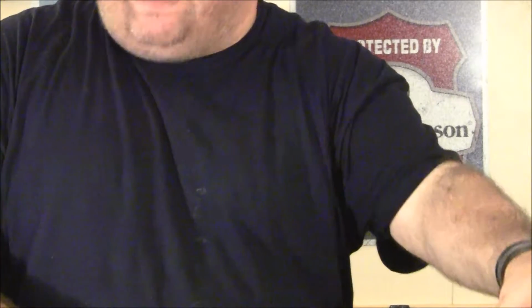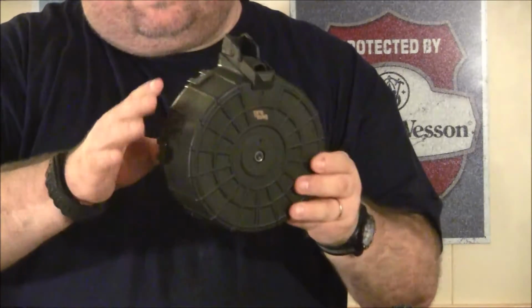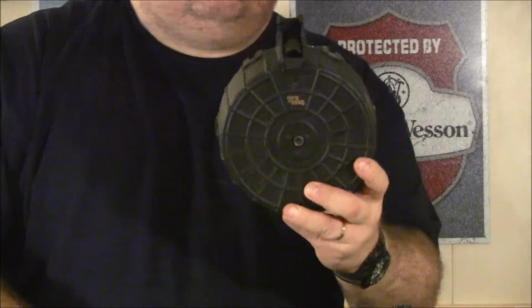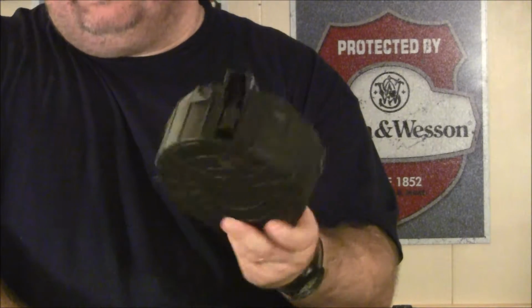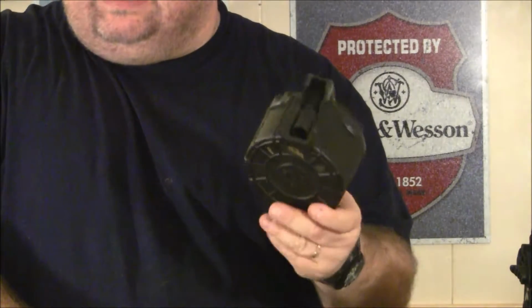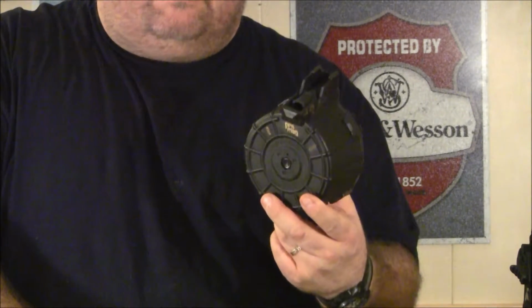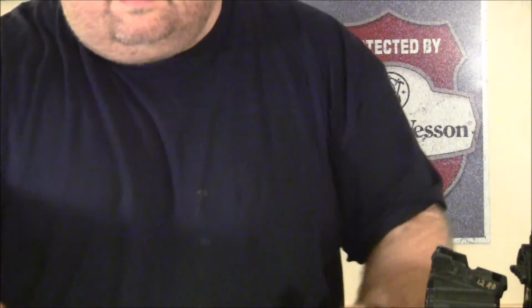ProMag doesn't make the 30 round. These are ProMags, but there is one out there they custom make. It's a 30 round, made out of metal, and it's probably that much bigger all the way around. And it's expensive. The 20 rounds you can get anywhere from $79 to $99, and the 12 rounds are around $59 to $79, depending on where you get them. The 30 round, again not a ProMag, is like 350 bucks.